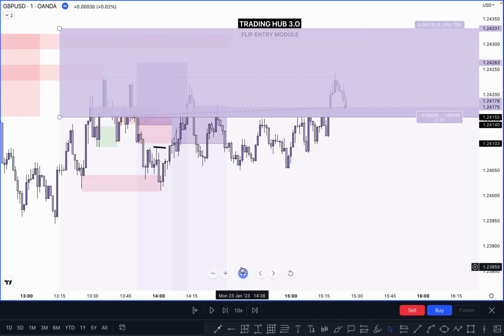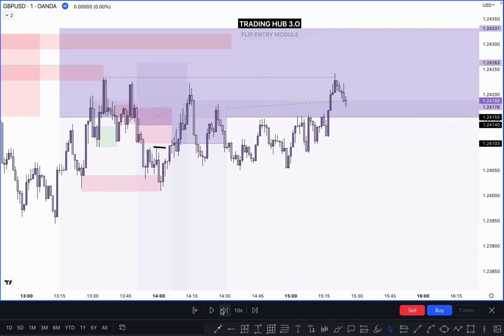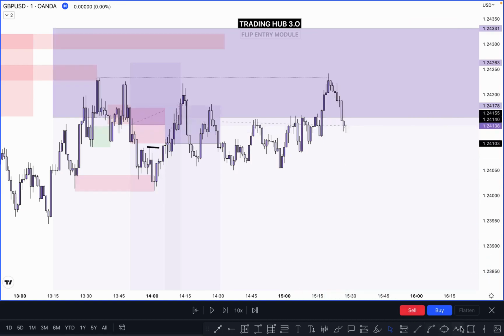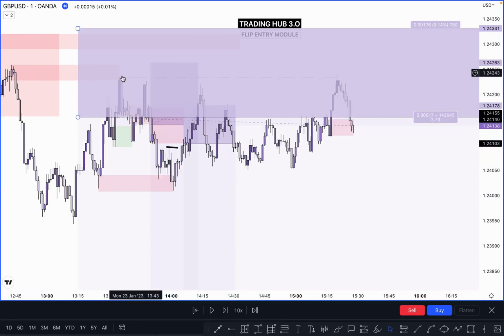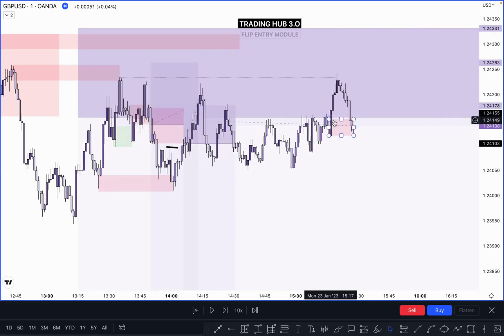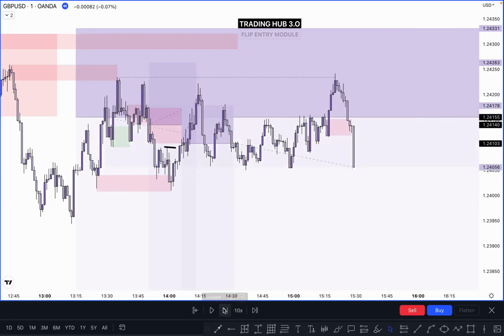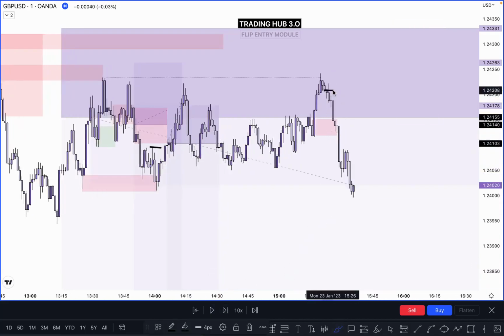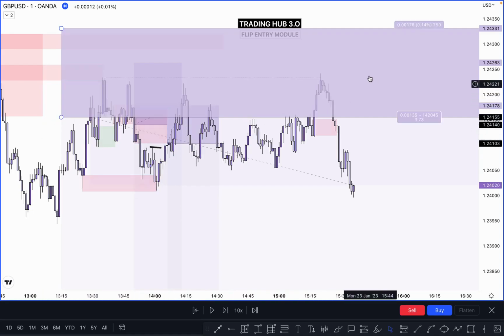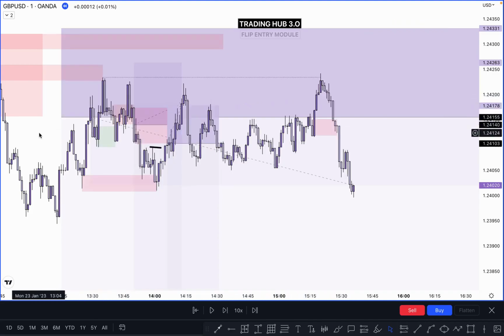Look at this one. Right now there is no entry model applicable here. The market did not create any reaction at this point, correct? If the market creates any reaction here, then we can take a decision based on the flip entry model. Because the market took out the liquidity at the previous high and tapped on this order block, but there is no flip, the market pushed downside. But you can take an entry based on the single candle order block here, where the previous candle was taken out, which will be covered in the next entry chapter, on how you can take entry based on the sweep. Because in this case the previous candle high was swept here, and you can add a position here for the sell.